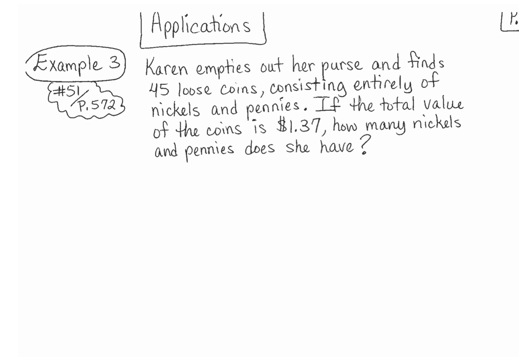We got a pocketbook. We got some money. And we got to figure out how much of each we got in our bag. Right? It's for real. It happens. Okay. So, let's break it down. What type of money do we have? Nickels and pennies. So let's set it up.